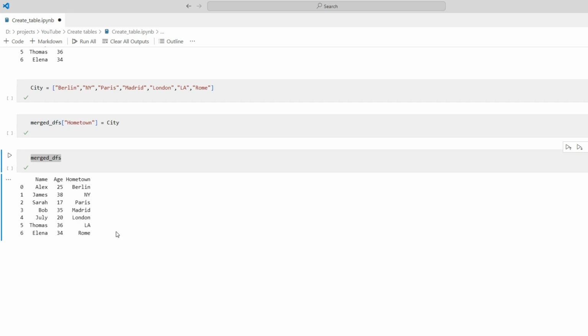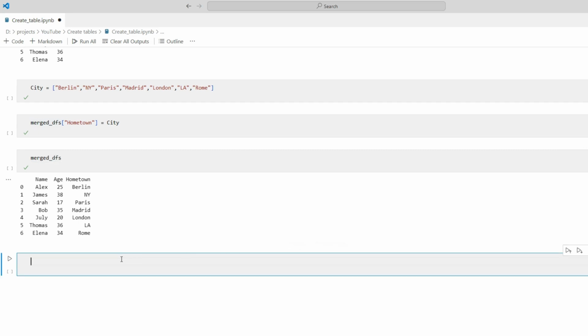But in between, if you want to say, for example, Bob is not 35, Bob is 36 now, it's simple: you need to call this column and that row in the DataFrame, and then change it. The column name is, for example, age, right? And now we have to count the rows, or we can use the index.